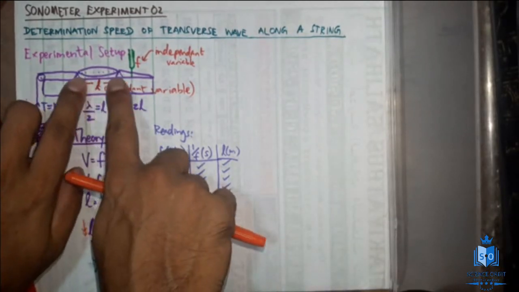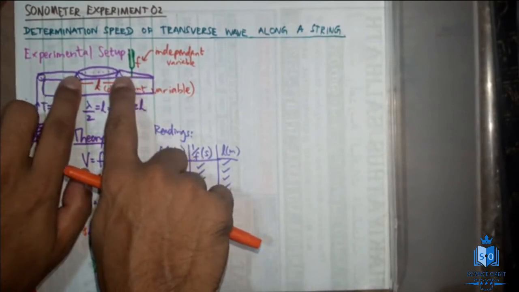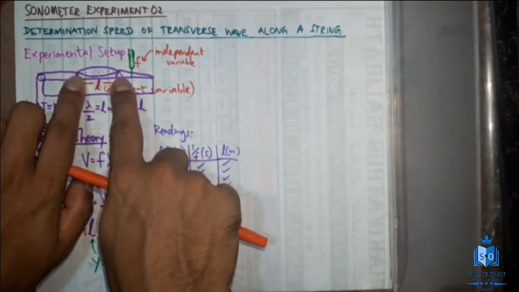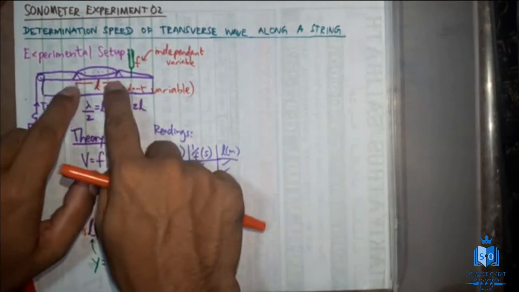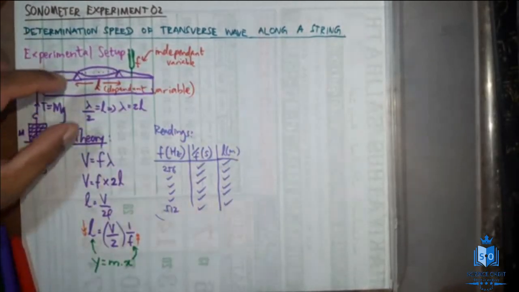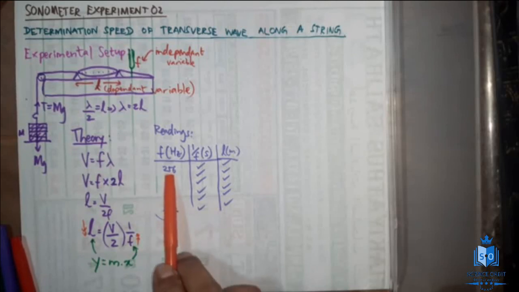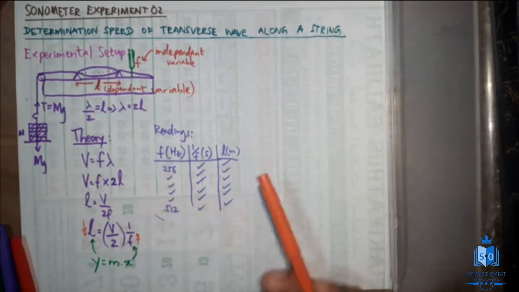If you are going to measure the lengths in increasing order, then you do not have to bring these bridges closer to one another again, right? You get a first length, then if you are sure about the second length being greater than the first length, from that position you can keep on increasing the gap between the bridges, which is the logical way to do. So, in this experiment you have to start with the tuning fork with the largest frequency, and then you have to go in descending order if you want to get the lengths in ascending order. I will repeat.